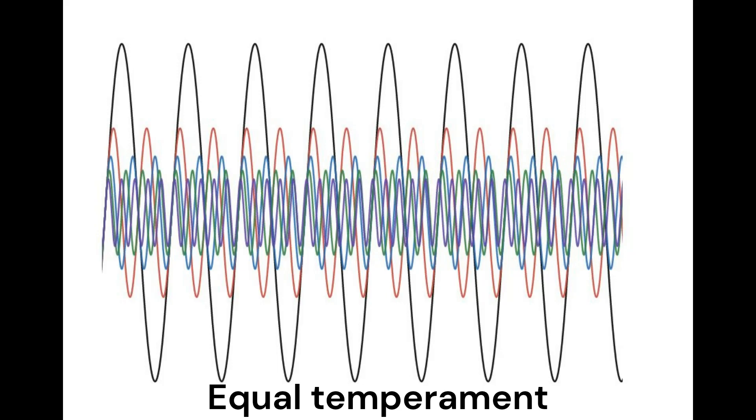You can see after each period of waves, where they would normally match up again, the waves get less and less synchronous with each other. This is audible as well. Listen again and see if you can faintly hear the inconsistencies in the sound of equal temperament, which manifest as wavering vibrations resulting from the waves interfering with each other, not bearing mathematical similarity.